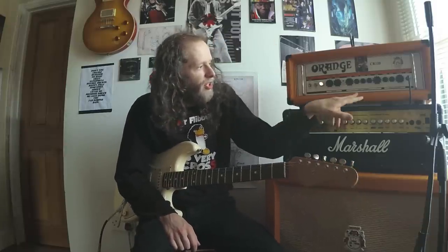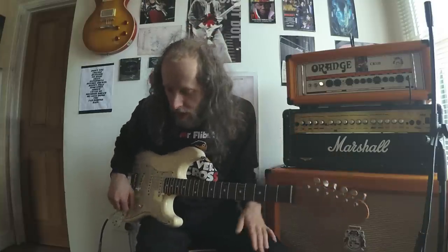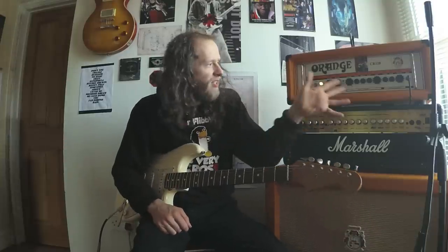However, plugging straight into the CR120, into the dirty channel, if I want full gain, the EQ is always on 0. Bass, treble, middle, I always run them on 0. I will never, ever turn them up unless I'm using pedals or trying to get a clean tone, in which case I'll probably use treble everywhere. That's how I would do it.